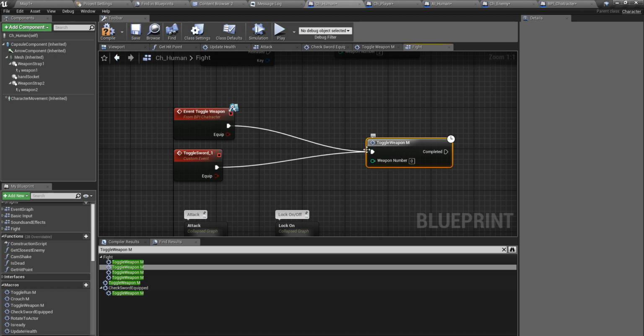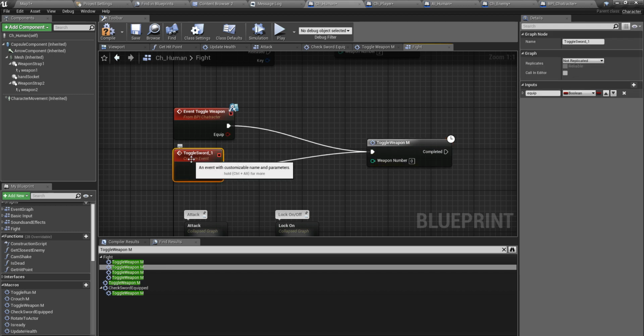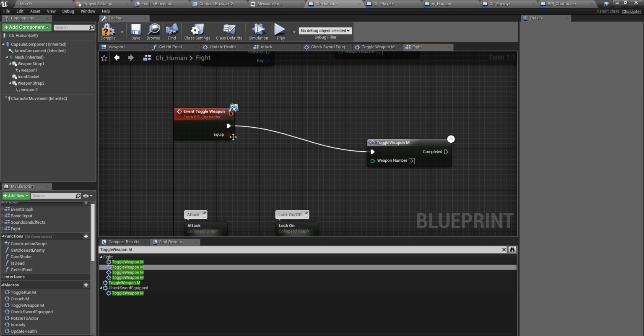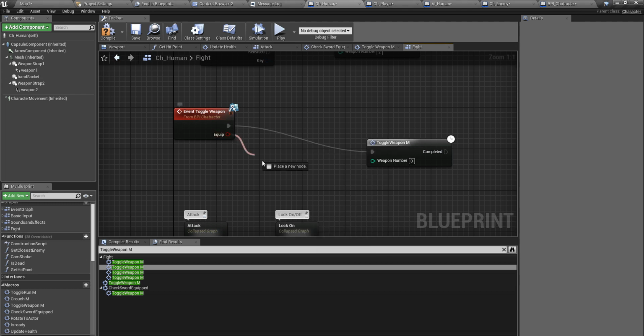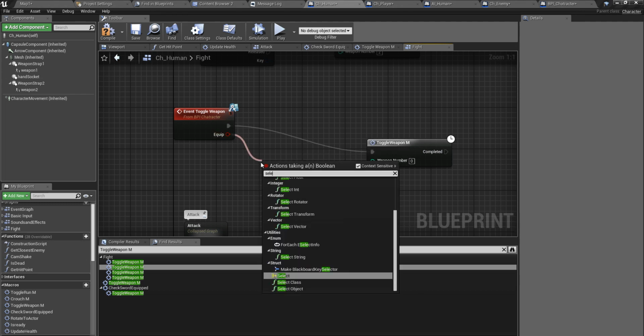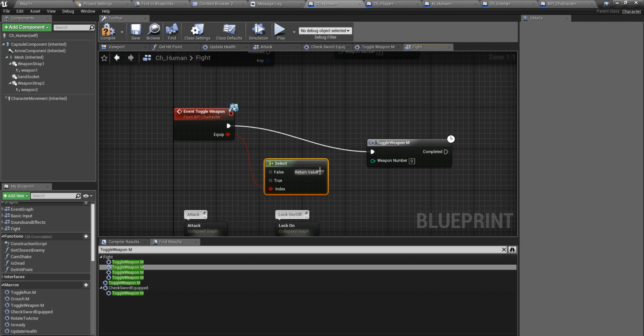And I have defined a boolean here. So no, not a branch. I'll do a select and input here. If it is false, it should be 0.